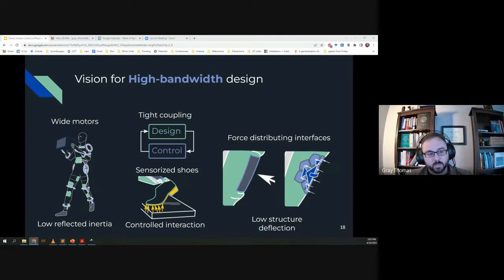And one example of this is the idea of using force distributing interfaces. On the left here, I'm showing the way a traditional pad applies force naively over a wide area of the person. And typically these pads have their own compliance built in order to make it more comfortable. And my alternative to this is to borrow the Whipple tree support structure idea from large telescopes and support each segment of an interface with a different part of a large three-dimensional linkage that distributes the total pressure you're trying to put on the person equally over these pads.